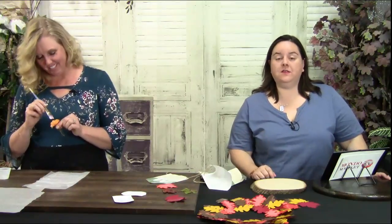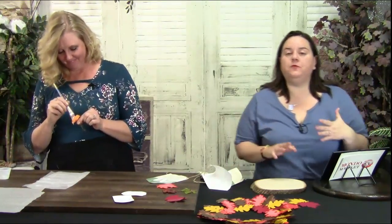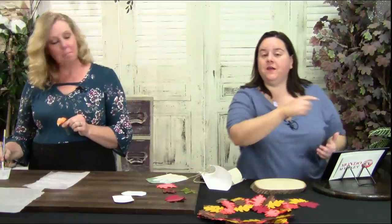Yes. Because you can make the ring with the big leaves, the maple leaves, and you can make a ring with the acorn leaves.